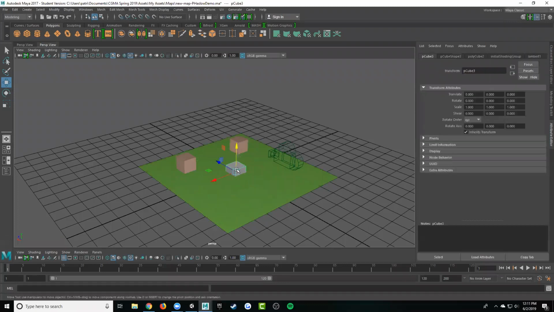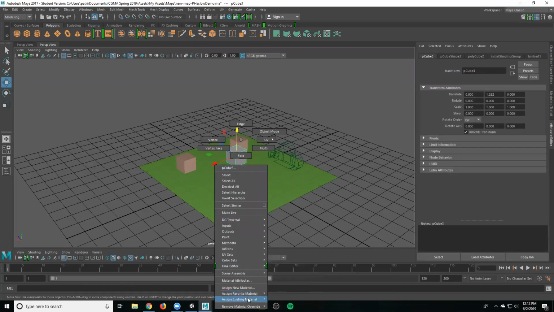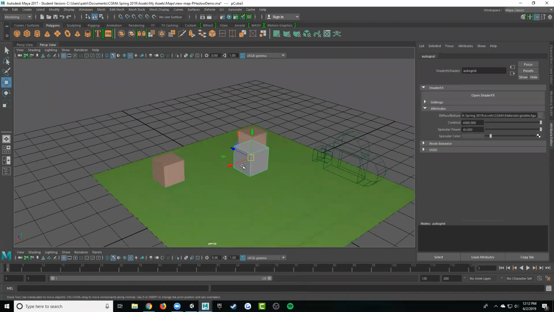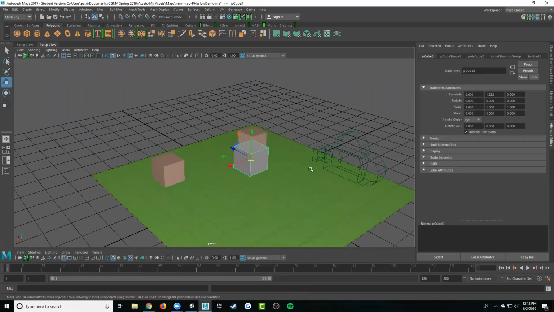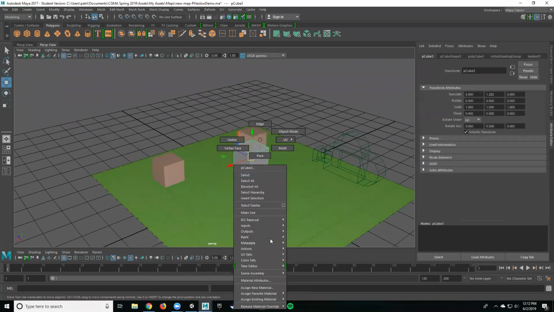Okay, this is my new cube. You can now do assign existing material and it'll show up here in the list. It looks like it throws in this Lambert by default, but now you can just put in AutoGrid and it should, did it not do that?